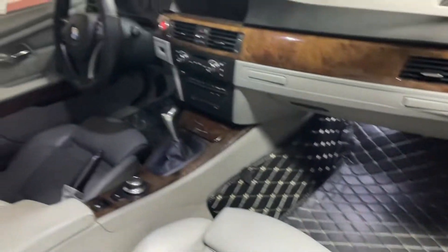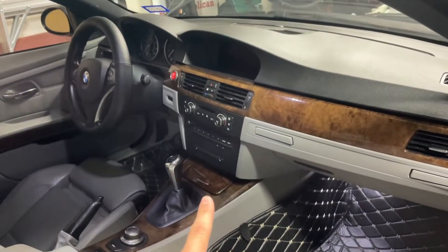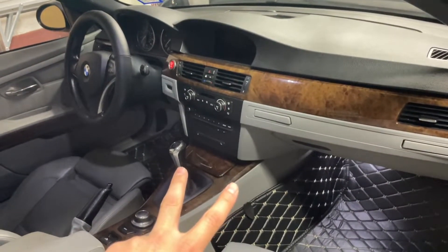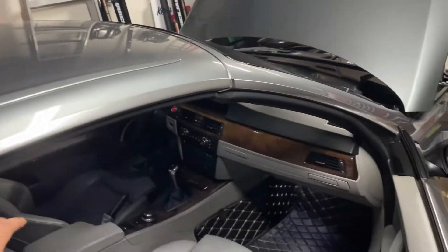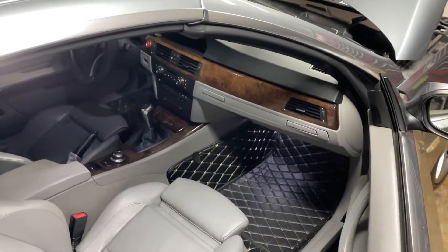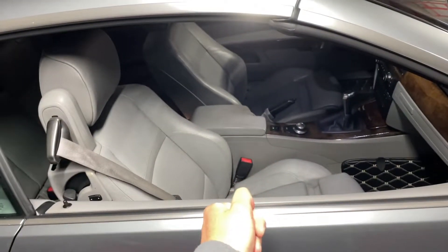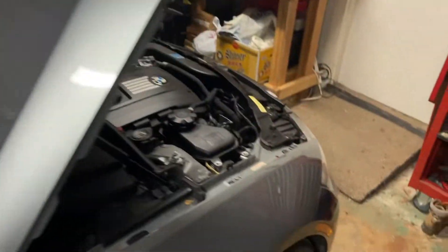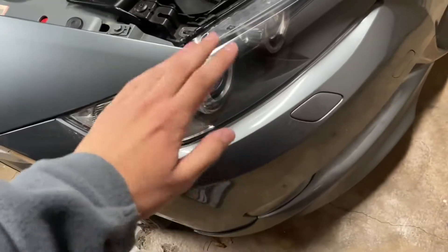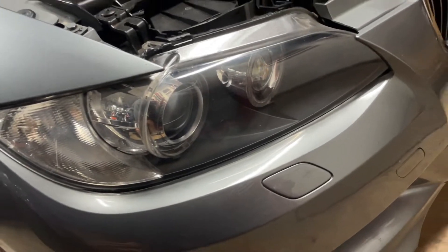He's got the floor mats in. He put a steering wheel cover because he said he started to scratch the top and didn't want to continue. He coded in Bluetooth, coded it so you can watch movies while still driving, coded it so the top can drop while going 45 miles an hour or less, coded in the mirrors with the lock, coded it so if you hold the unlock it pulls the top down — coded in a ton of stuff. The adaptive headlights even broke, he fixed and wired them back up, and everything works perfectly.